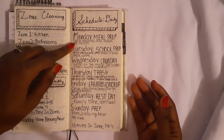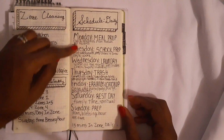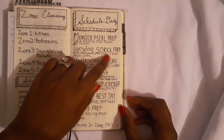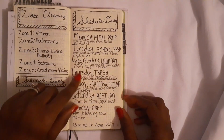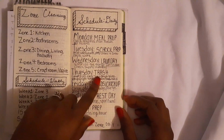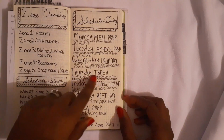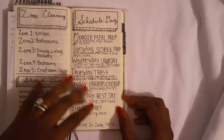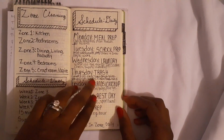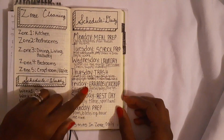And then I have sort of a daily schedule of themes for the day that I want to make sure that I do. So Monday I have meal prep. Tuesday I have school prep, where I'm prepping out my son's curriculum for the week. Wednesdays I have laundry. Thursday I have trash, because Friday is trash pickup day. So we want to make sure that we empty all the trash cans, clean them out if need be. That also means going through things and throwing away what needs to be thrown away so it can go in the trash.